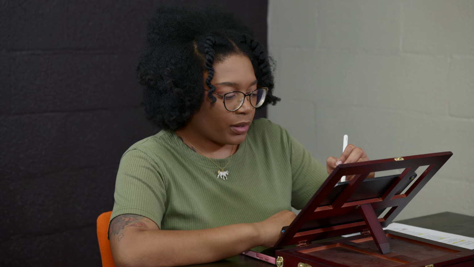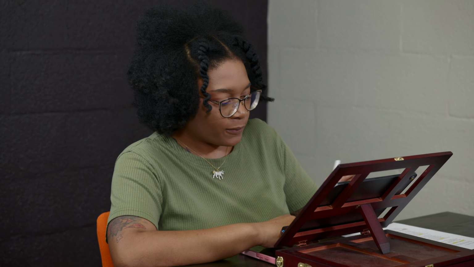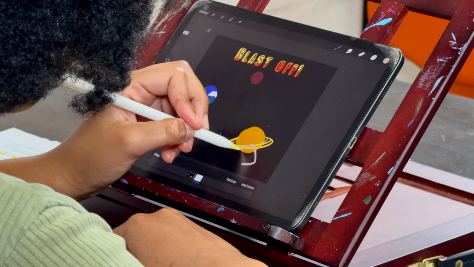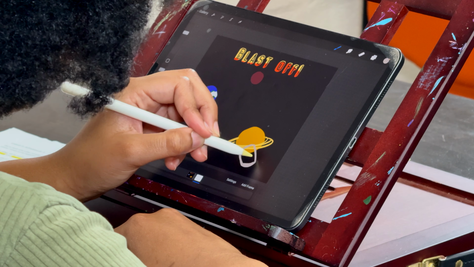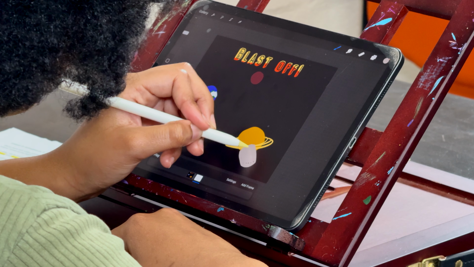I'm going to start my true animation, the part that will move across my background. I'm going to do a little rocket ship. Keeping it simple.